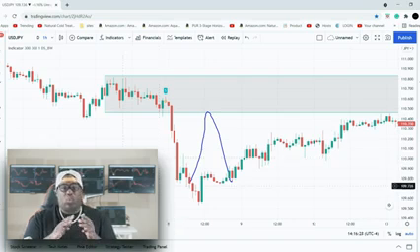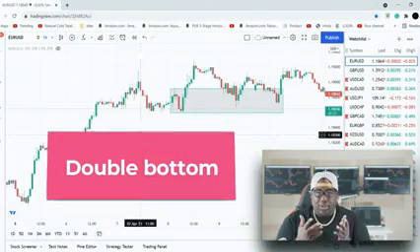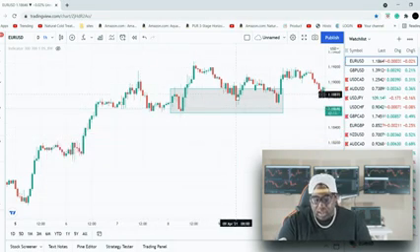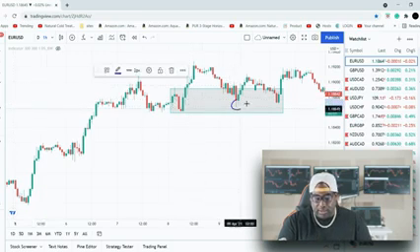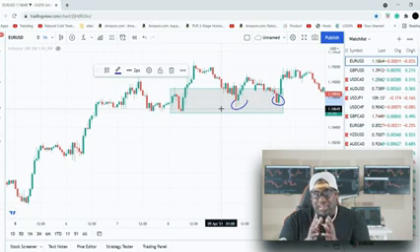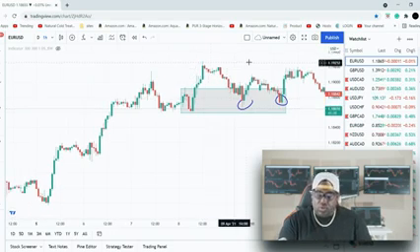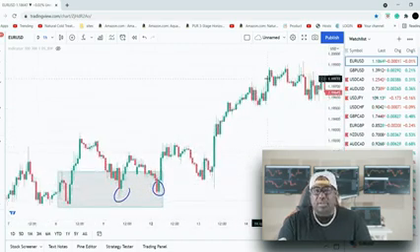So now let's go to what setups you guys can use. The first setup I'm going to talk about that you can use is called a double bottom. So notice how we have aggressive buying right here, and it came back to this demand zone. Now we have one low right here, and then we have another one right here. Once you see a double bottom at demand, it's a strong possibility the market will continue to go back up because the sellers try to bring the market down and it can't. So this is a nice area right here to get in, and look for your profits to the upside.